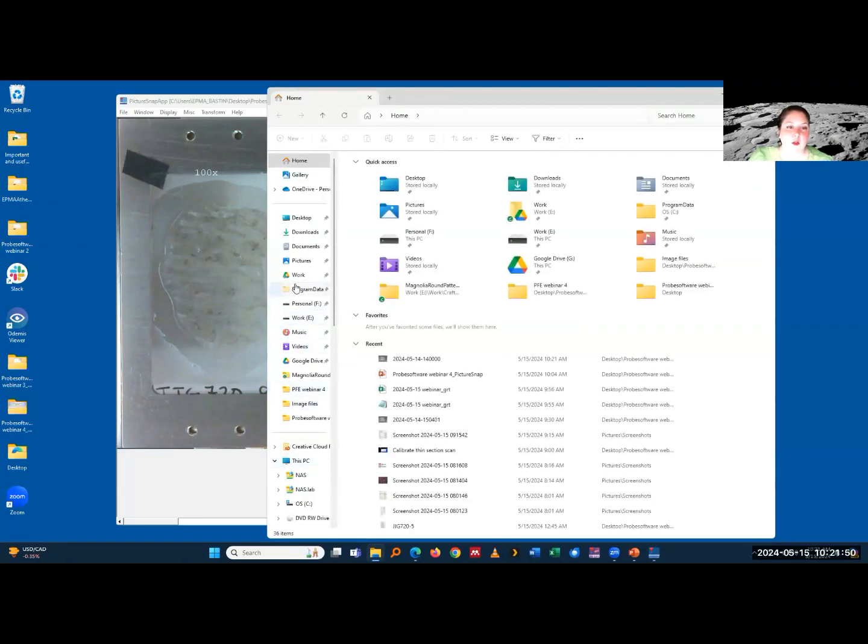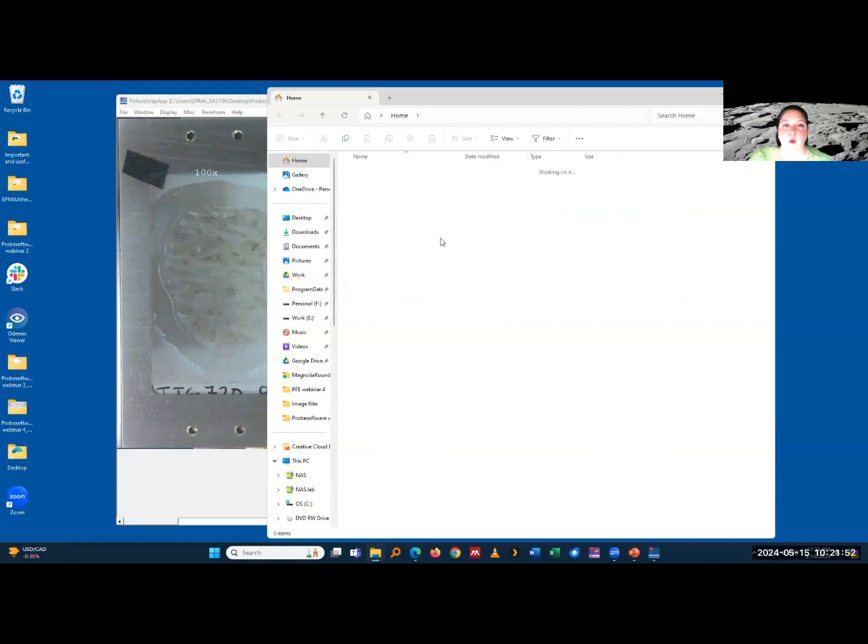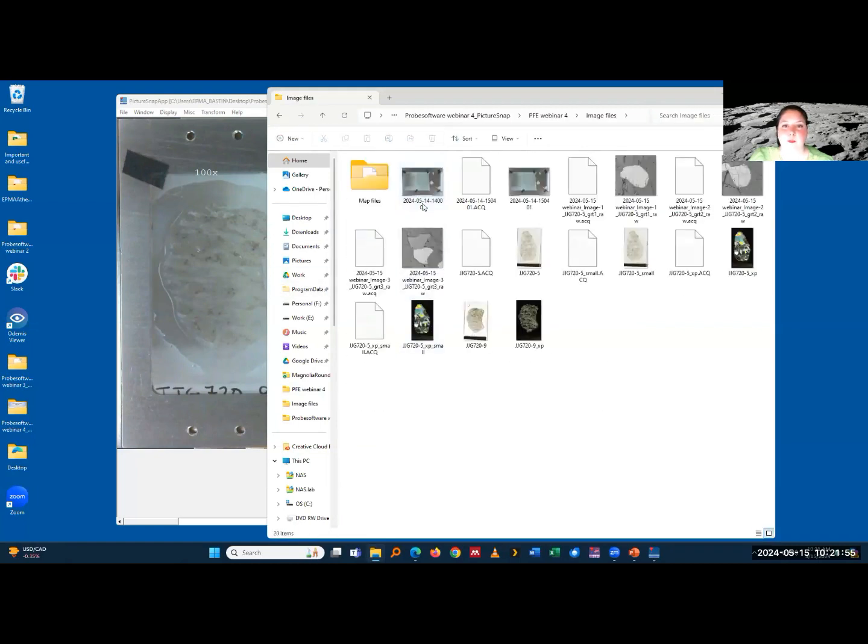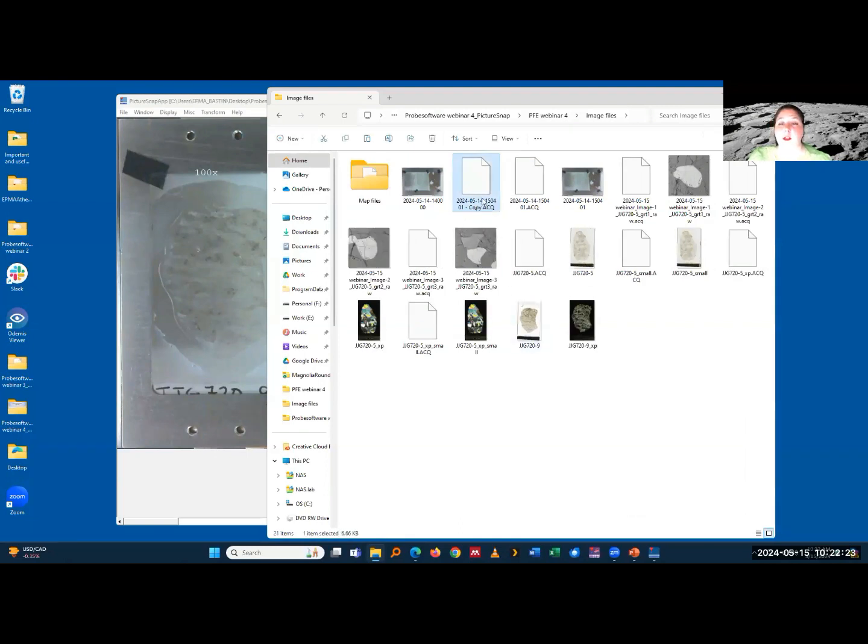And the faster way is, when I go to my actual image files, so that was the image that I opened. If I have an older image from a different run, but with the same type of holder, I can just take that ACQ file, because that contains the calibration information, and copy and paste it in the same folder.